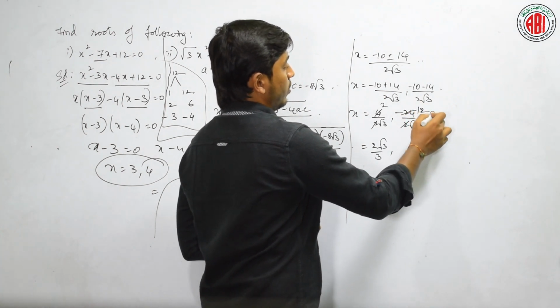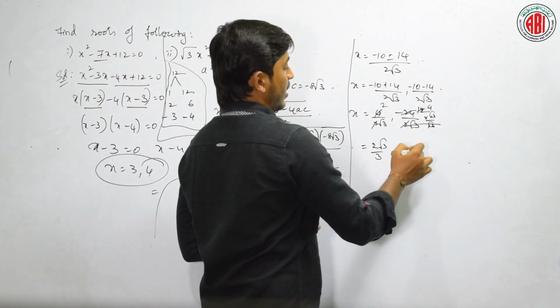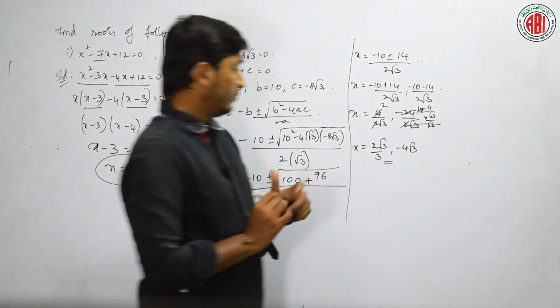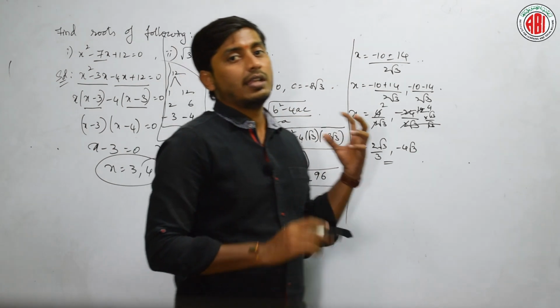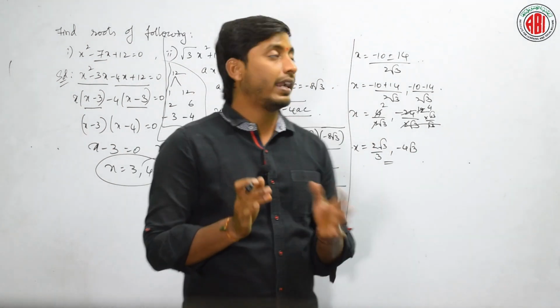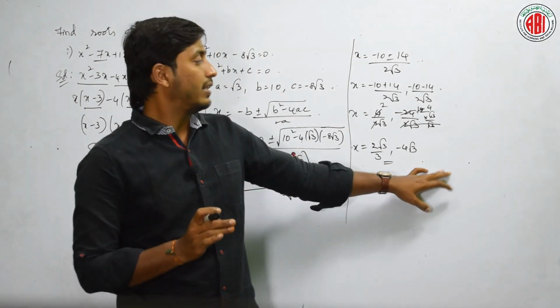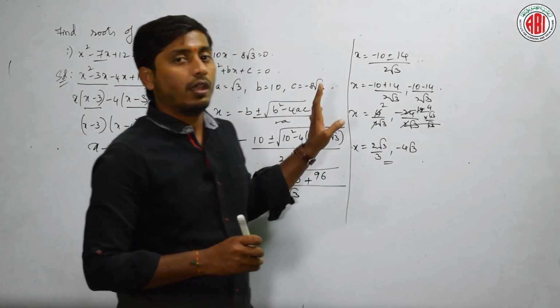12 into root 3 by root 3. 3 ones are 3, 4s are, this is minus 4 root 3. Clear? Is it okay? Just do not get confused in between. The only thing is just make sure that we always get root terms in the numerator itself. Only in order to get that, we will just rationalize it. Clear? Is it okay? Fine.